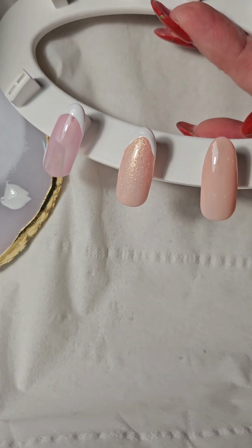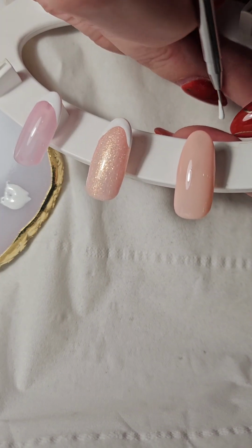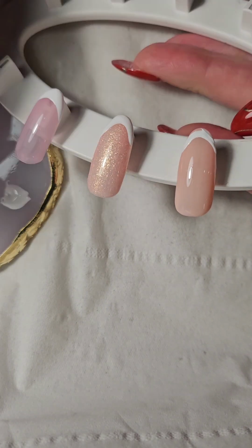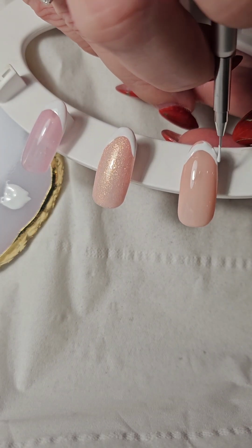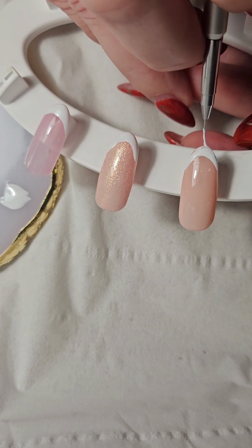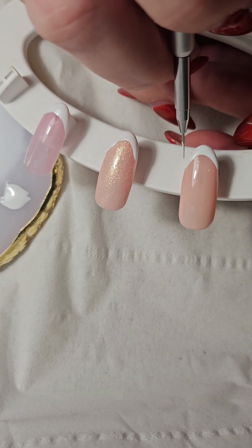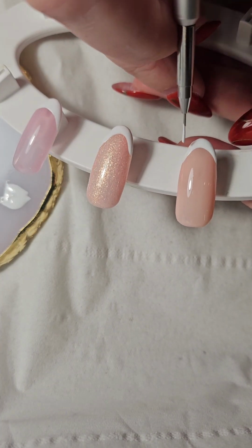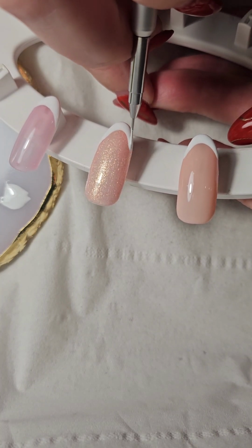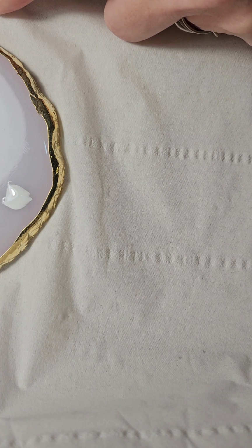Okay. And then pop a little bit on the Satin Nude. I know these are not dead straight, guys, but it's so hard from this angle that I'm working at. And the light is mega bright, so it's reflecting. Just going to quickly tidy them up a little bit.